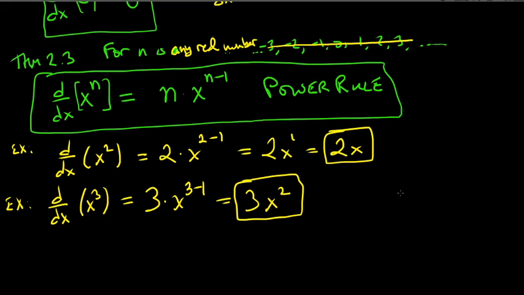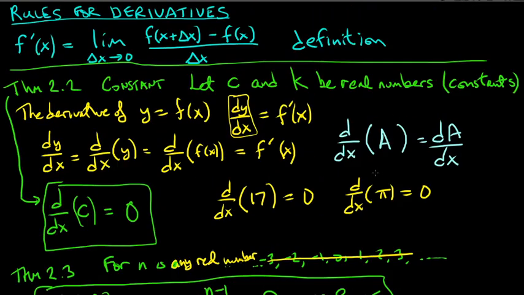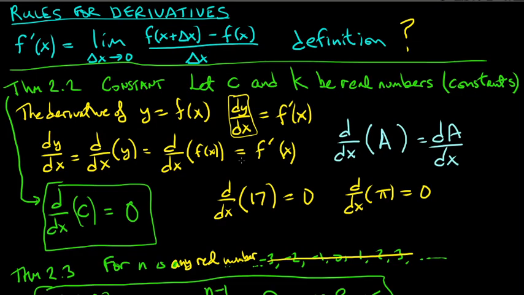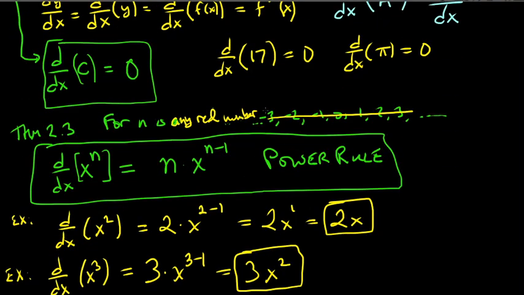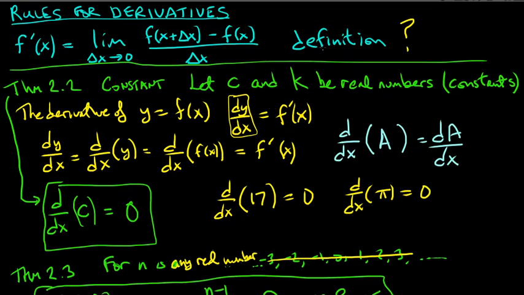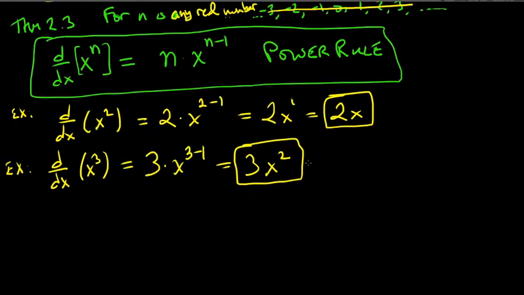And now, if you're asking, why didn't we learn this in the first place? Why did we have to learn the definition? Well, sorry about that. You have to know what it is. You have to know what it means before you can learn the rules, right? Same thing with limits. We didn't learn the rules for limits and then say, oh, well then what is a limit? We learned what a limit is first, and then we learned the rules. Same thing here.